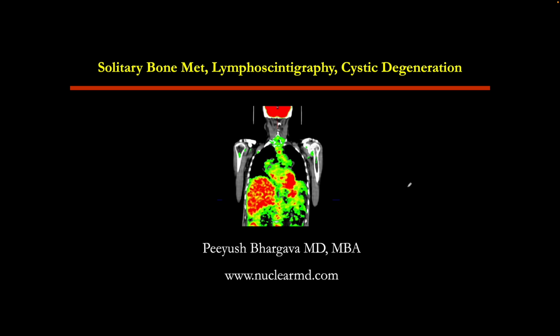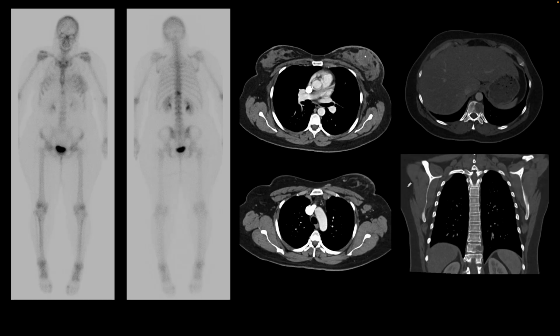In this short video, I have several interesting cases to share with you. Here is our first patient. She presented for a whole body bone scan and was recently diagnosed with breast cancer. On their contrast enhanced CT, we see that they have a left breast mass and they have left-sided axillary lymphadenopathy. There is some overlying skin thickening also seen in the left breast.